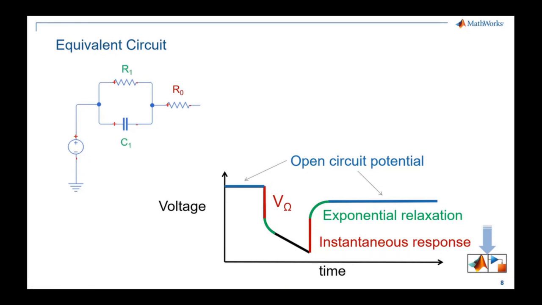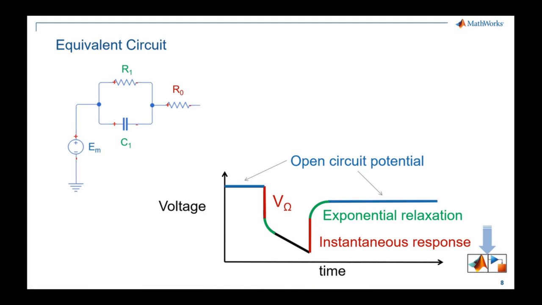Then we can see also that the pair of resistor and capacitor, R1 and C1, allow to determine the exponential relaxation that you have there in green, in this part and in this part. And also there is the input voltage source, EMF, that allows to mimic the open circuit potential. So that's the constant voltage that we have.